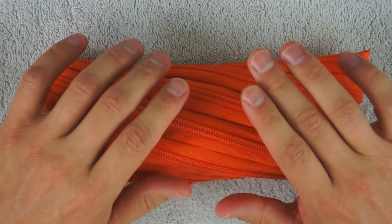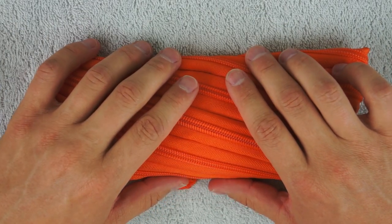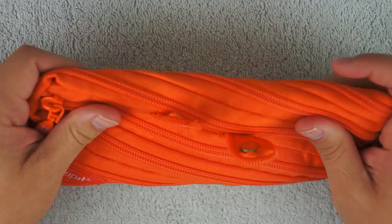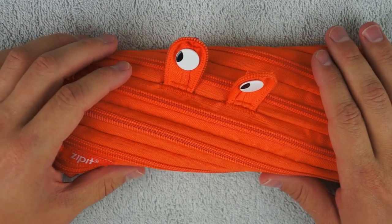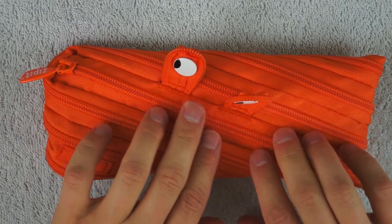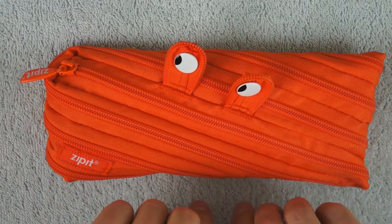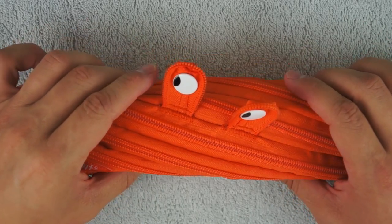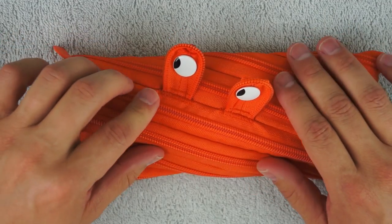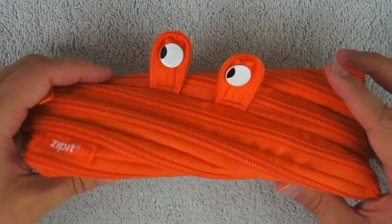And just today, I saw this at my Target store, and as soon as I saw it, I knew instantly that this was the bag for this video. And this is what it looks like in the front, and it is orange, and it has these two kind of googly eyes here at the top. And inside are probably about 16 to 20 pencils. You can hear them inside.